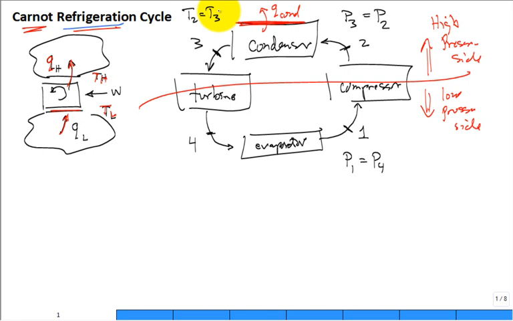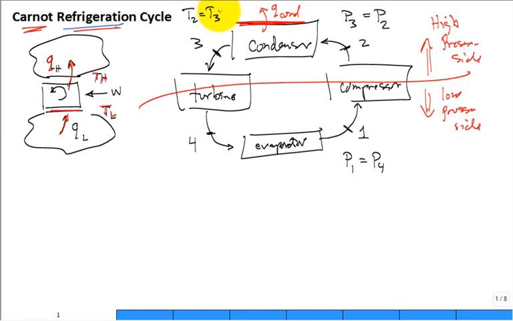As soon as it starts to go into the condenser at T2, it doesn't cool off before it starts condensing. It starts condensing right away. And because it's condensing at constant pressure, the temperature doesn't change. Oh yeah, you're transferring heat out. You're rejecting heat out of the fluid, but it's not changing the temperature. Remember back with Thermo 1, you'd say that's impossible. You know, if you're going to cool something off, the temperature is going to come down. No, what we're doing is condensing.